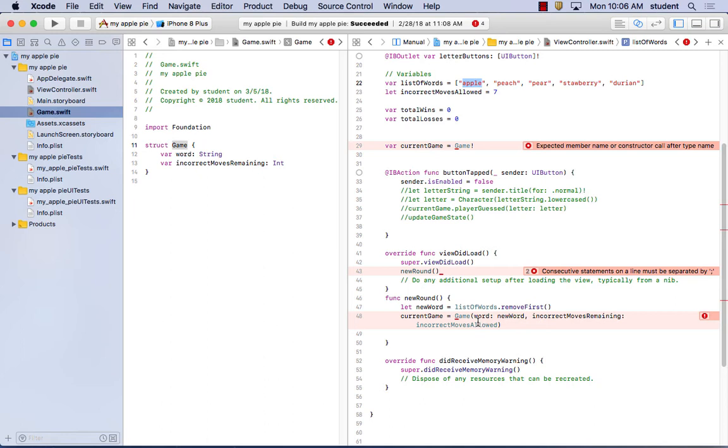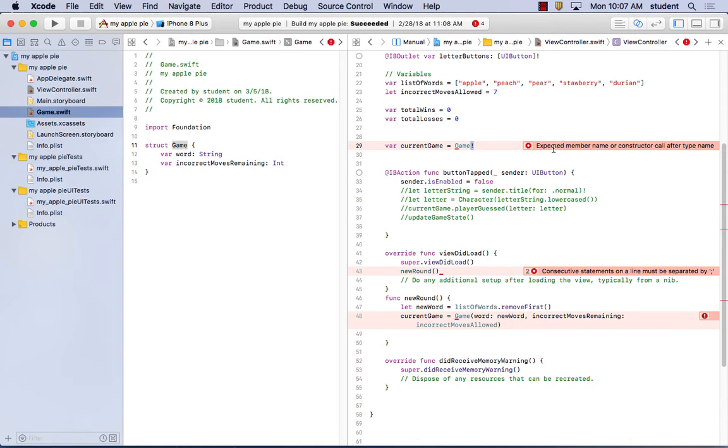Why does the current game variable have an exclamation mark at the end? For a brief moment between the app's launch and the beginning of the first round, current game does not have a value. This is a concept you'll cover in the next unit, but for now, just know that the exclamation mark means that it's okay for the property not to have a value for a short period of time. Again, that's what they're talking about here, even though I'm still getting an error message here.